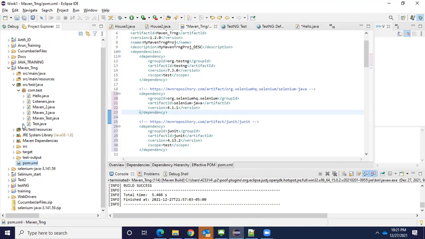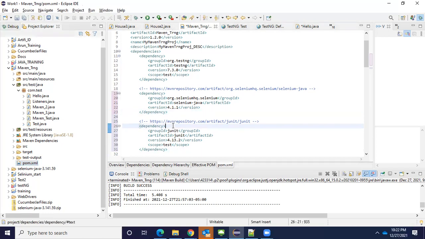Sir, for example, here Selenium Java is installed. When I create a project, I'll be able to use all the Selenium commands and statements. What do you mean by commands here, Monica? Selenium commands means? For example, Eclipse can understand if we type system.out.println because it has it already.